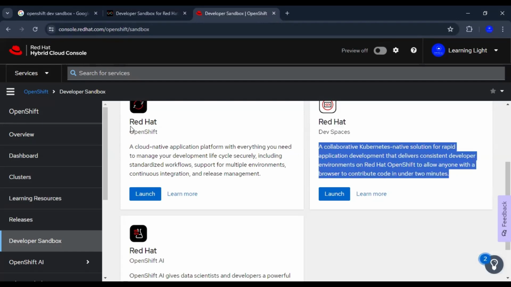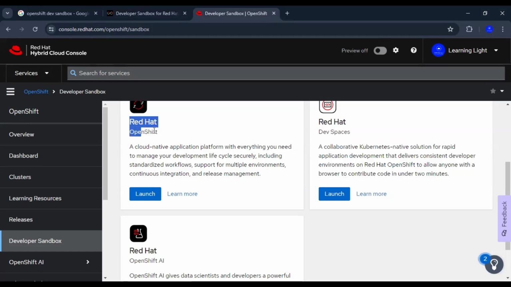And this is what we are interested in on Red Hat OpenShift. This is a cloud native application platform with everything you need to manage your development lifecycle securely, including standardized workflows, support for multiple environments, continuous integration, and release management.